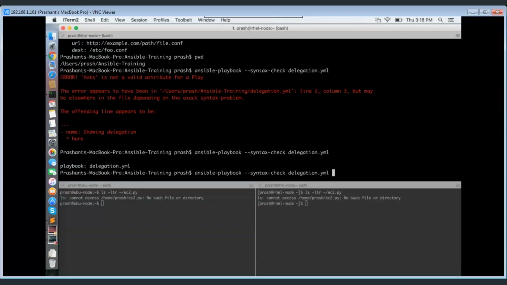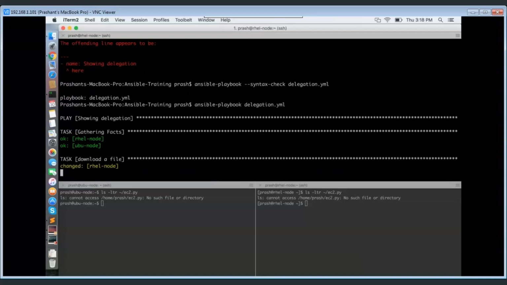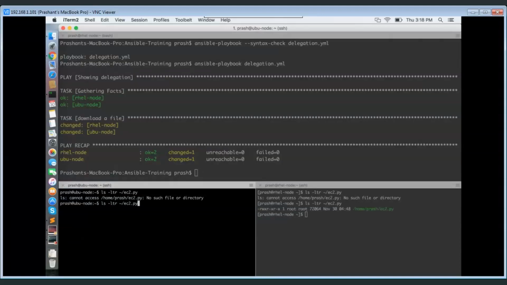Done. So it downloaded the file. Now if I check here, we have the file with 755 permission.